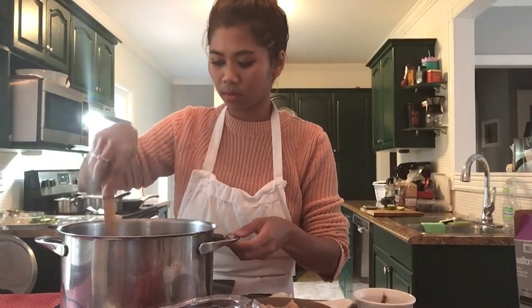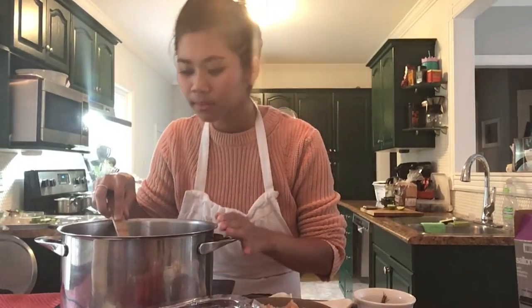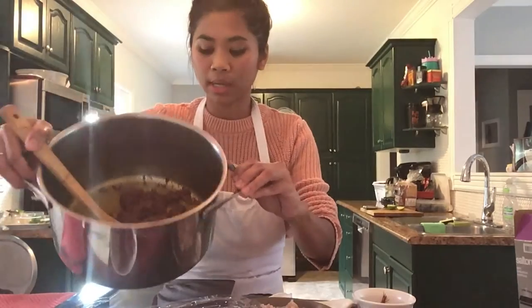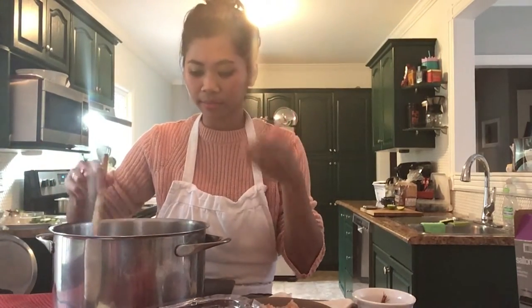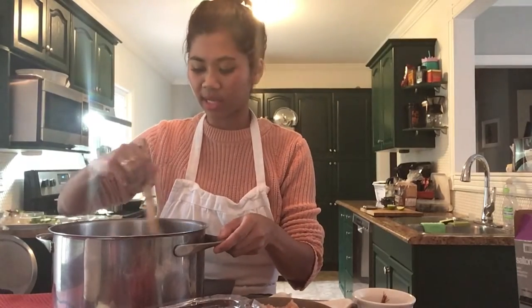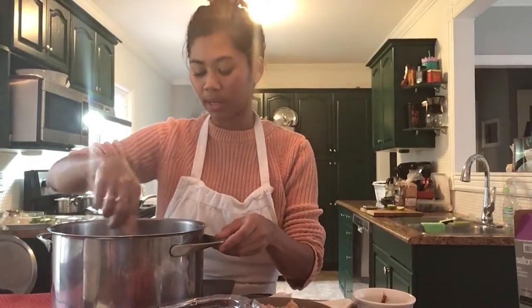So, just let them sizzle for a minute until I can smell the curry. That is when I start putting in my meat. Because I'm using ground chicken and pork ribs, make sure you fully cook your ground chicken before you add your pork, okay?